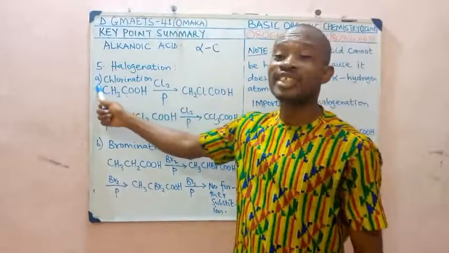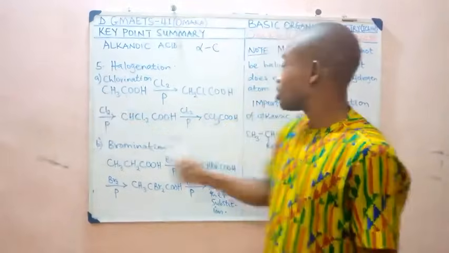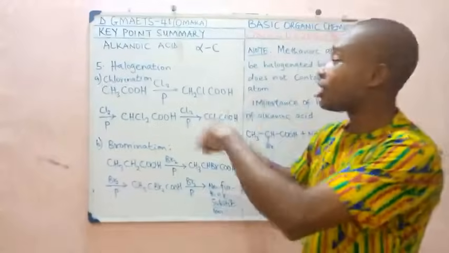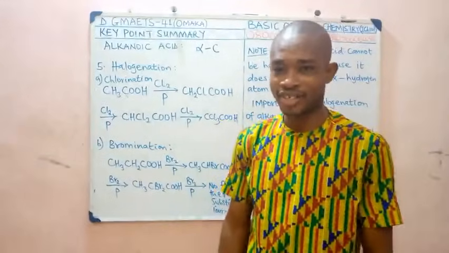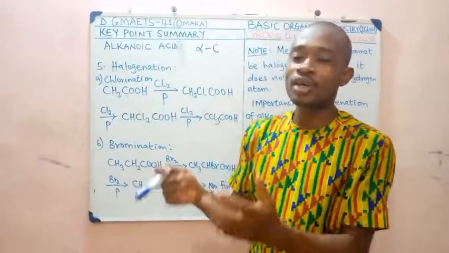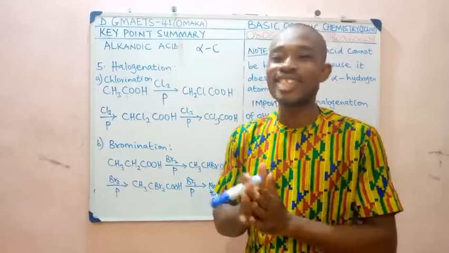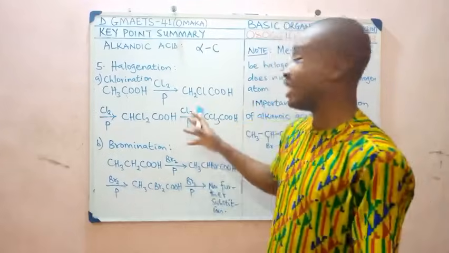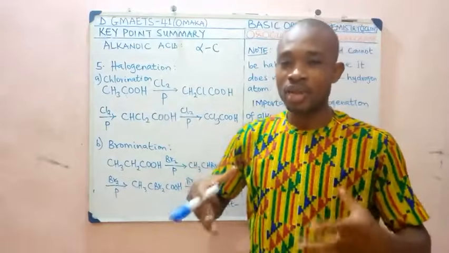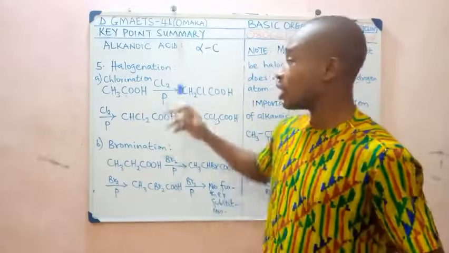Suppose you have beta carbon here with hydrogens. You can still chlorinate, and the chlorine will now start attacking the beta carbon, replacing the hydrogen there. Are you following, right? But from the beta carbon chlorination, it is of no synthetic use, so we are not interested in that. We only deal with its alpha carbon attack. Is that okay? Or alpha carbon chlorination.